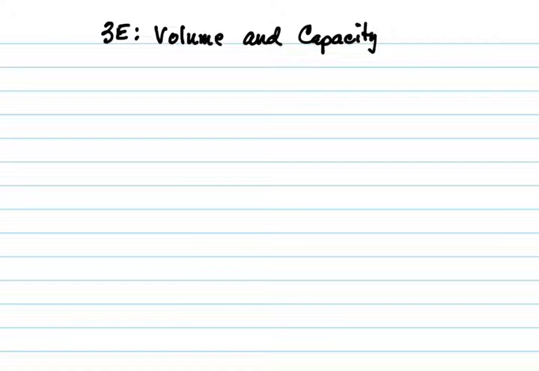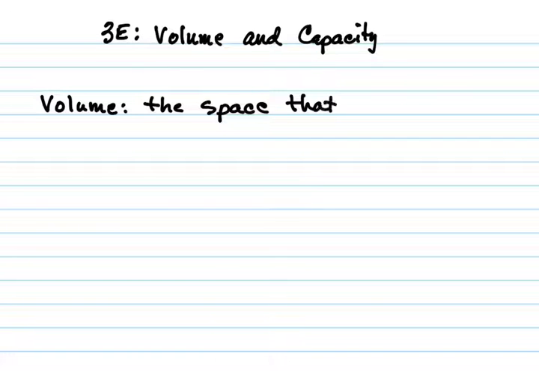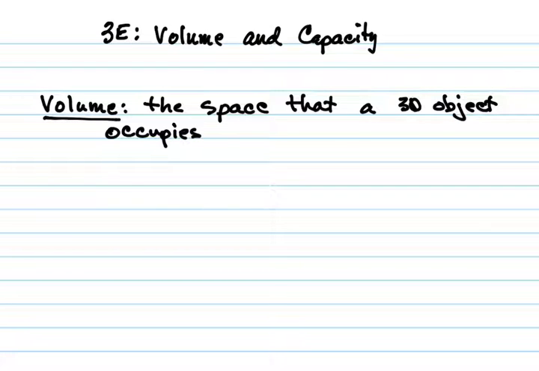All right, so today we're going to look at 3E, volume and capacity. So we need to first define what they mean, because most people have a distorted idea of what volume is. Most of you probably think that volume is how much could fit inside a space, but volume is actually the space that a 3D object occupies. So it's the space that's occupied by a 3D object.